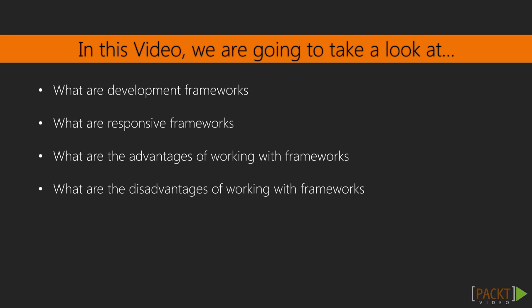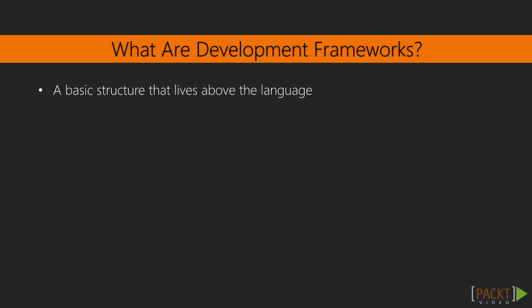So let's get started. What are development frameworks? Development frameworks are just like any framework. They're basically outlines, and these outlines are basic structures that live above the common language. So if you're working in CSS, it lives above CSS, and it simplifies your interaction with CSS by providing pre-configured solutions that are time-saving, because they solve a common design problem that the language itself does not answer, but you will see that you need it often.